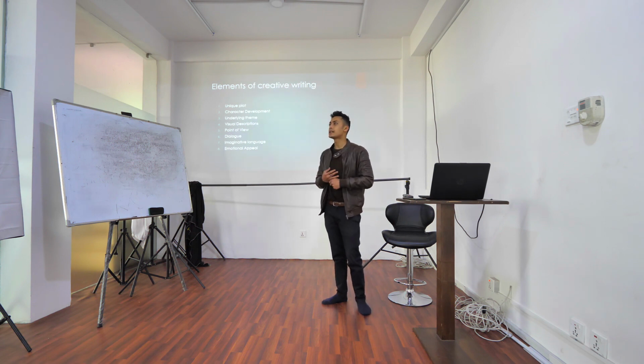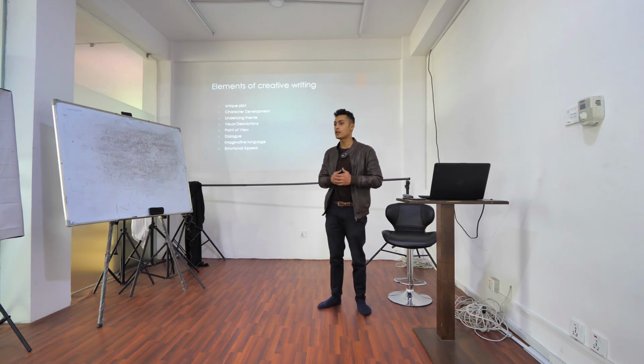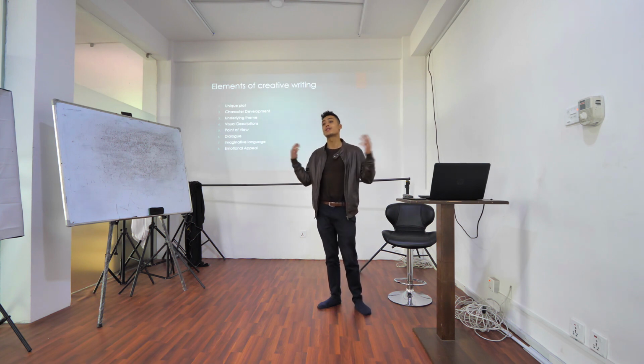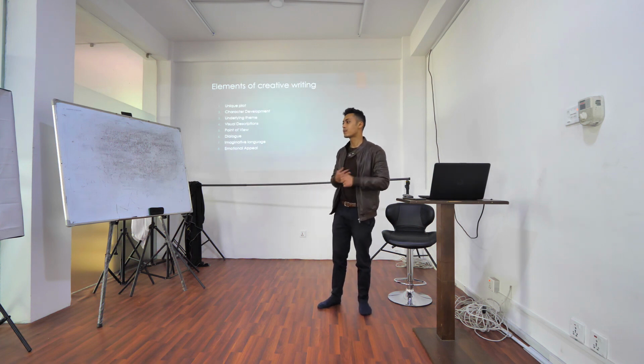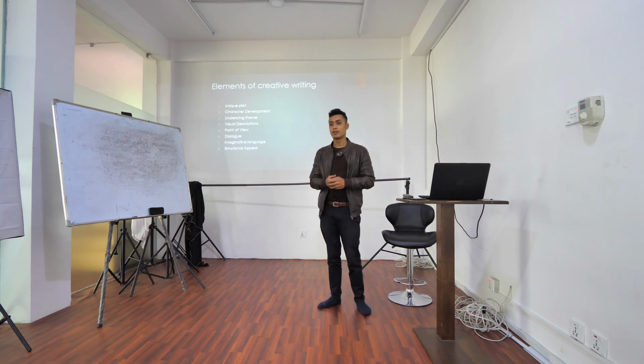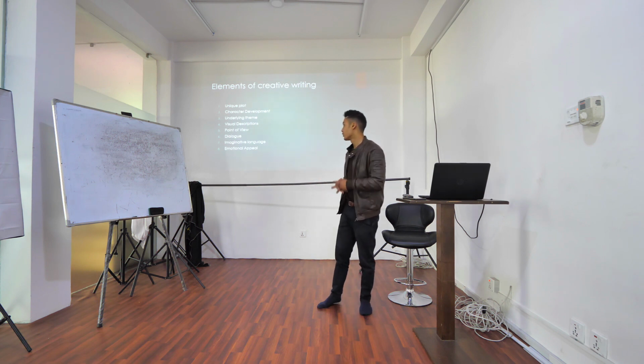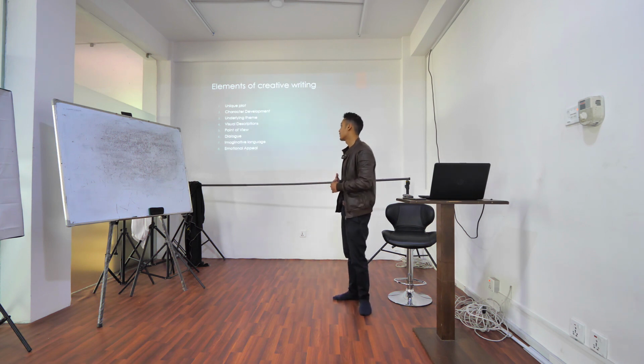Point of view, when you write, there's always 3 points of view. First, second, and third. The first point of view is always like me, of course. So there's always a me. Second point of view is the second person, so you. And the third person is when you say them, or like this. So you can be as creative as you can in this one.